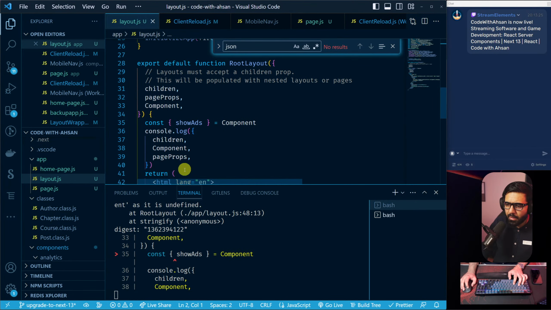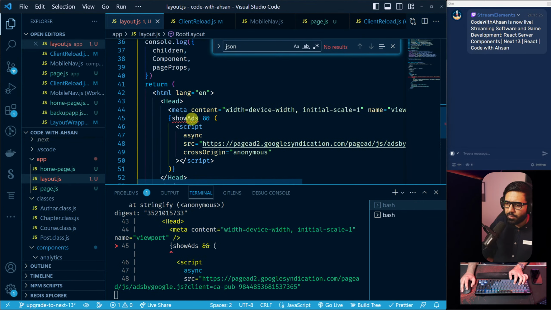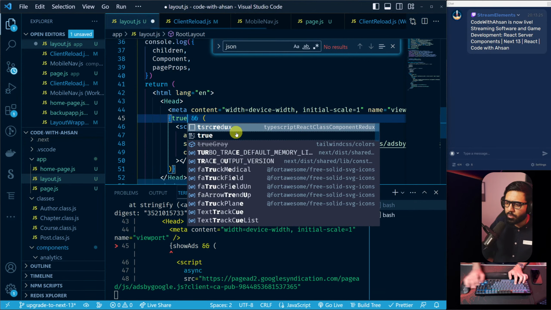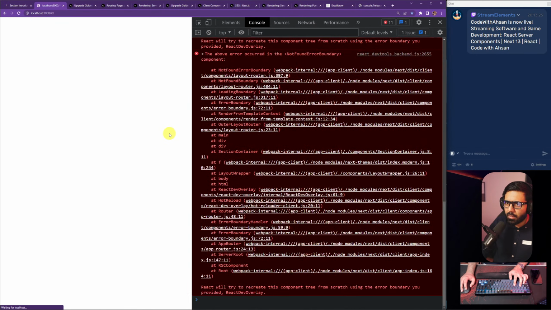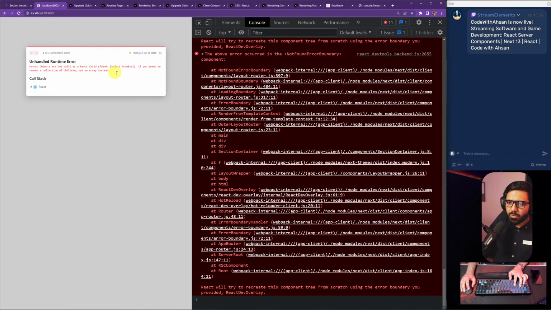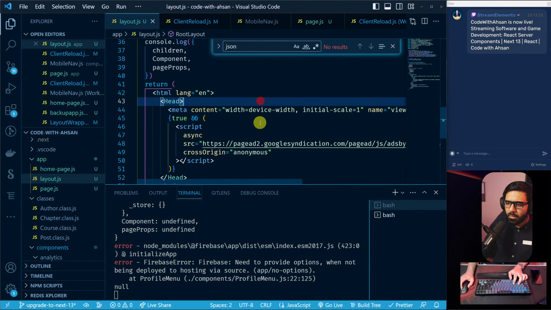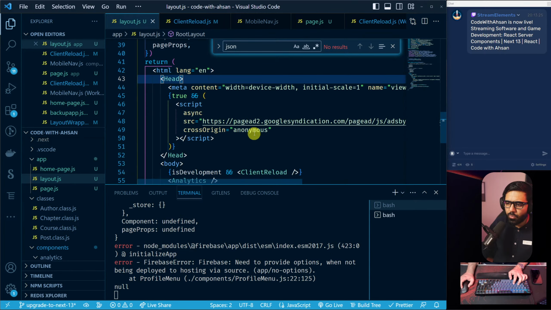Okay, then can I then do this? Yeah. And then we have show ads. I don't know, just put it through here. I do want to see the UI, please. Objects are not valid as a React child, if you meant to render a collection. Da da da. All right.